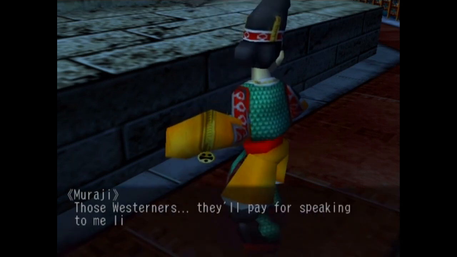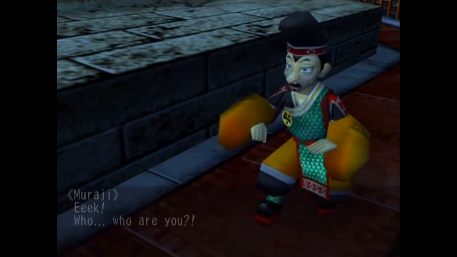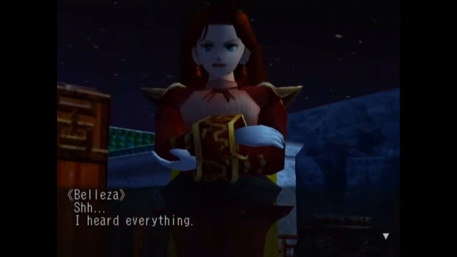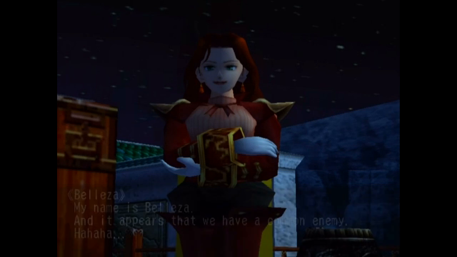Those Westerners, they'll pay for speaking to me like that. Well, what have we here? Eek! Who are you? Shh, I heard everything. My name's Beleza, and it appears that we have a common enemy. Oh man, that can't be good.